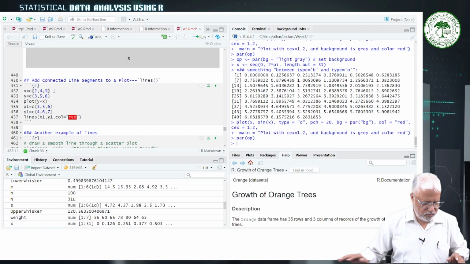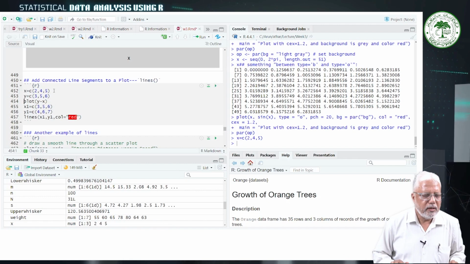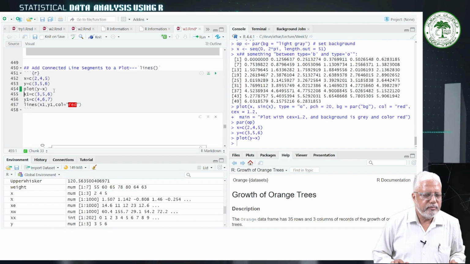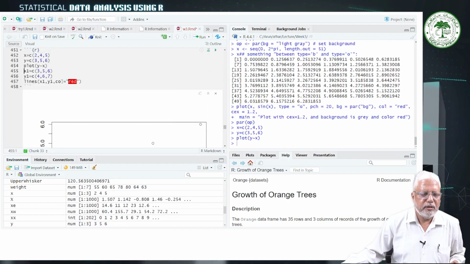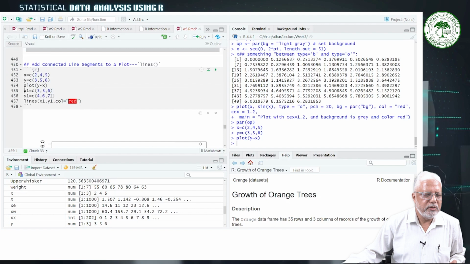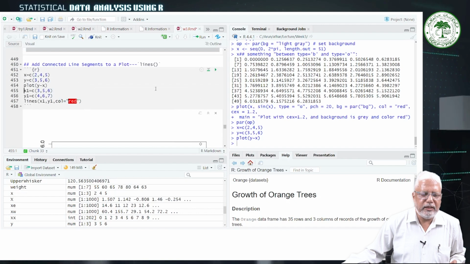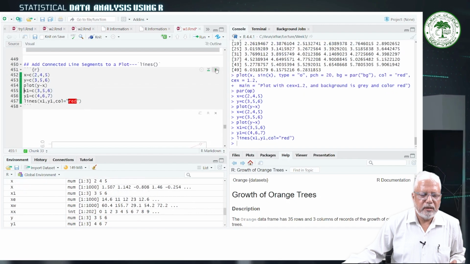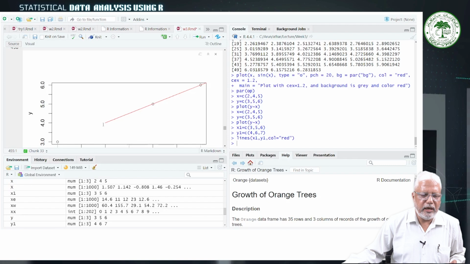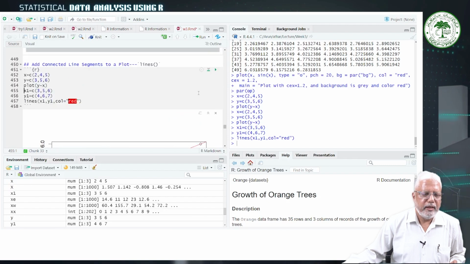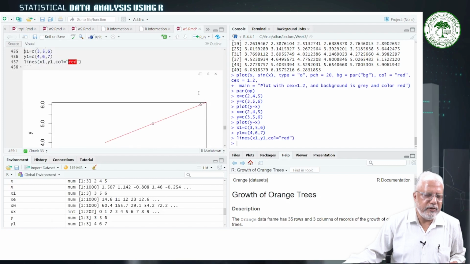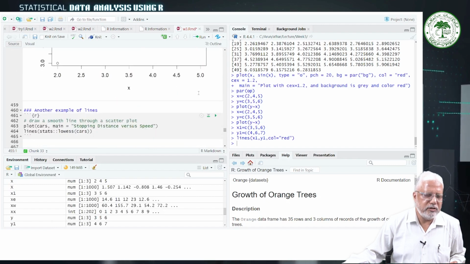So suppose we run this plot. So this is the plot, but if we want to run these lines, see this line has been added. So this is lines, meaning we want to add a line in a figure. So the function is lines. Lines is a low level graphic function.